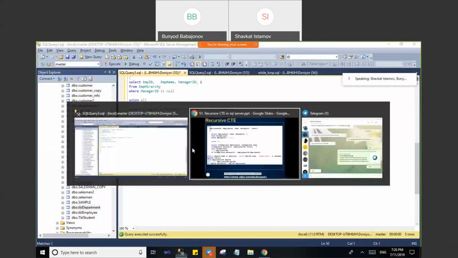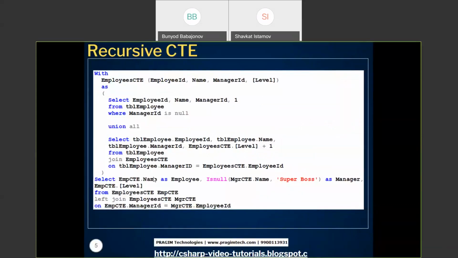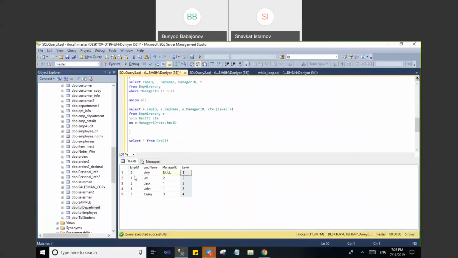Okay. So to make it more readable, basically what we're doing is we are selecting. Now we're joining this whole thing with itself one more time. What we're saying is employee CTE, which is this whole thing, and joining the same CTE with itself again. Just imagine we have this as a table.